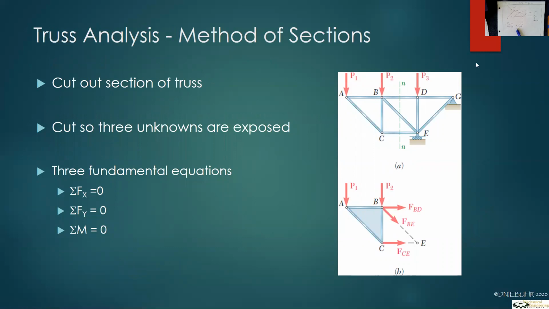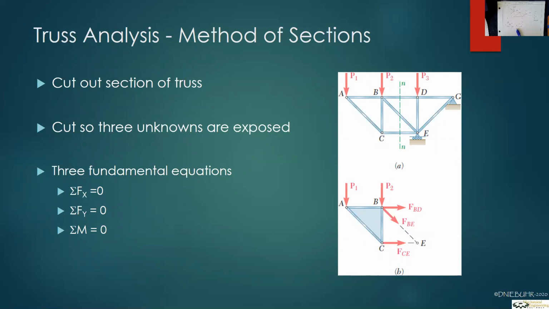Now, as I mentioned, the method allows you to calculate a section that's in the middle of your truss. In this example, we've taken this truss and cut it down the middle with cuts NN. Now you'll notice that when we do that, we essentially can eliminate one side of the truss. In this case, they've eliminated the right side, but there's nothing to say you can't eliminate the left side. Whichever side you eliminate, you no longer have to worry about those forces or reactions.